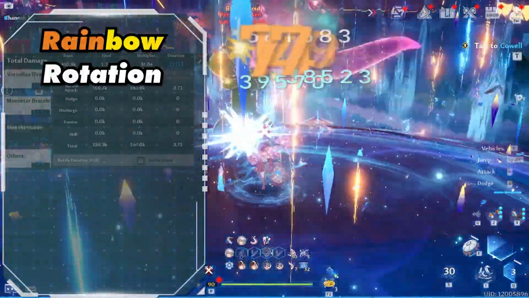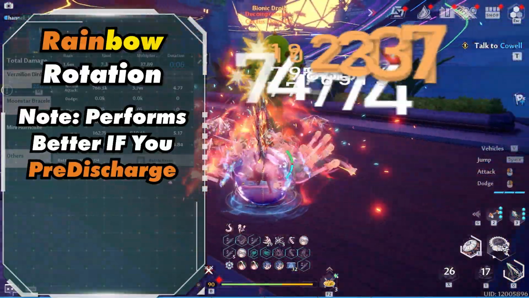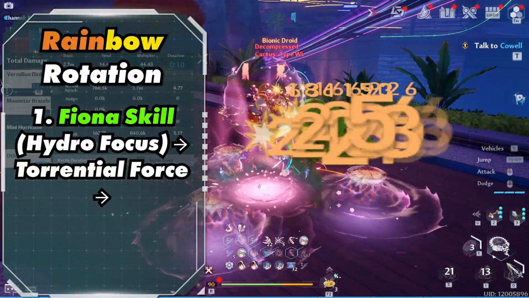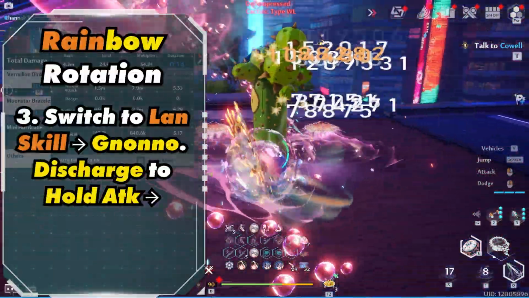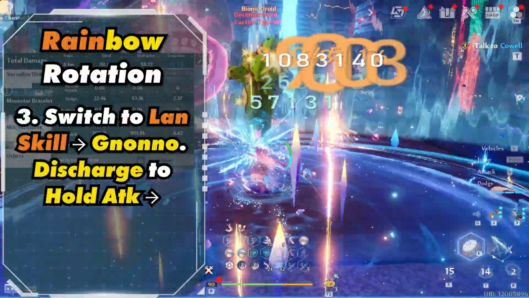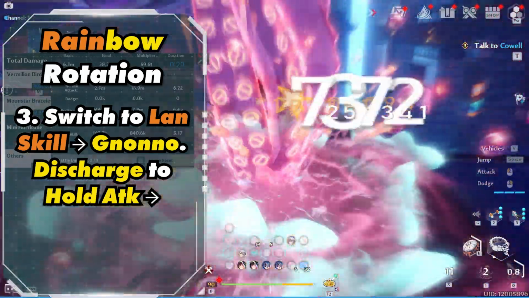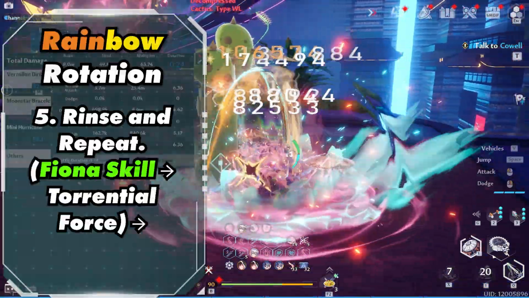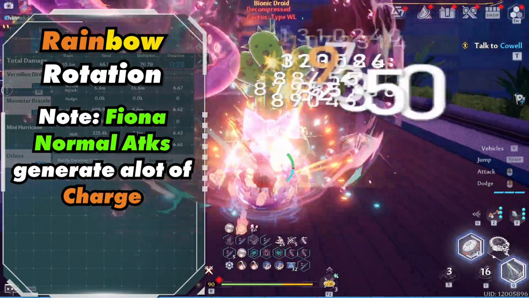So let's quickly discuss the rotation. This is essentially how you're going to start it out, unless you start out with a discharge or so. So you want to start out by using Fiona skill to Torrential Force, to switching to Gnonno and doing a hold attack. And right before you get a discharge, switch to Lon and do her skill. Then once you get a discharge, switch to Gnonno and activate her discharge so that way you get the 45 pip Octowhips. Do a hold attack, and basically you rinse and repeat. But if you find yourself not being able to discharge with Gnonno, try to get on Fiona because her normal attacks generate more charge.